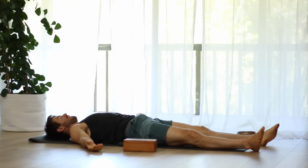Take a slow, steady breath in through your nose. Fill your lungs from the bottom all the way up to the top. Pause at the top. Let a third of the air out. Let another third out. Let all the air out. And then just let the breath come and go.